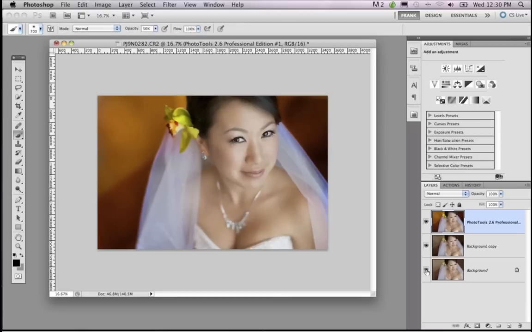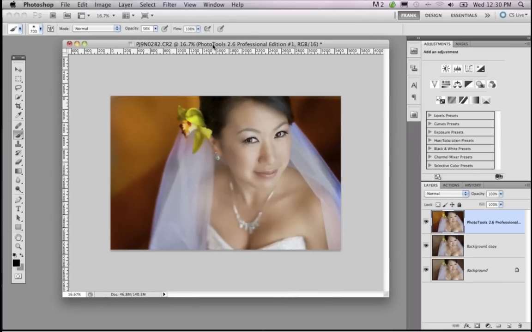Let's get a little bit more intricate into this. I just like to start with a basic thing. PhotoTools has been great because it has a lot of great effects, but I think the secret to this is to, once again, know in advance where you want to do darkening, where you want to do lightening. Do you want to add color, subtract color?